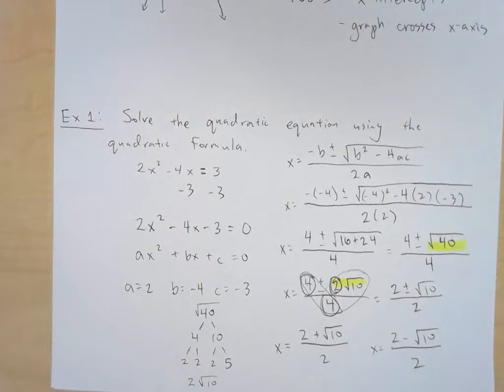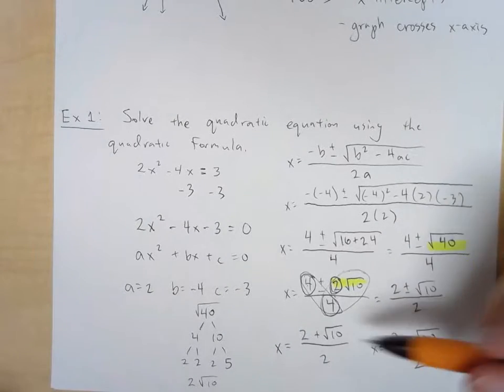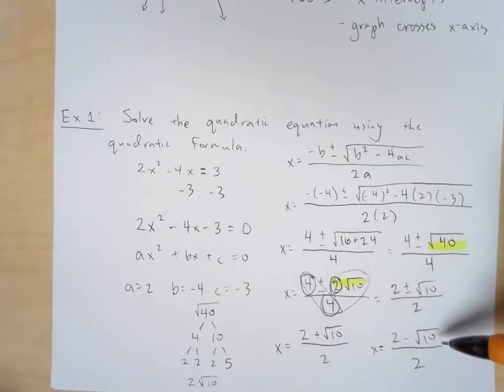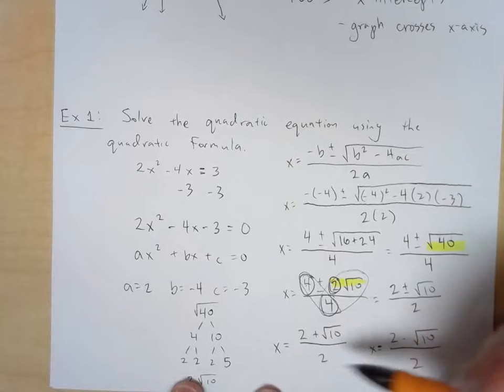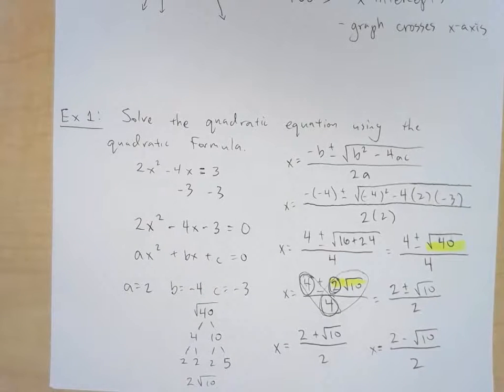So you could leave your answer in a variety of fashions. You could leave it right here where you have the plus or minus, if you like that. You can also leave it as this or as this, but we do not want to have an equal sign with decimals. Again, decimals are imprecise. These numbers have irrational answers because they do not ever end. The square root of 10 is not a nice number. It keeps on going forever in a random pattern that we can't identify. So what we're going to do instead is just leave it as this. This is an exact answer. This is precise, and that's what we're looking for.